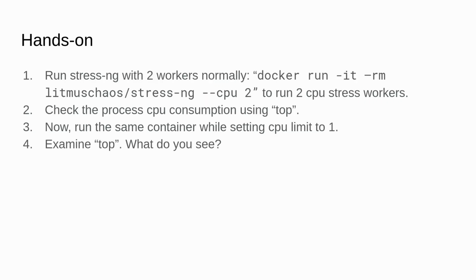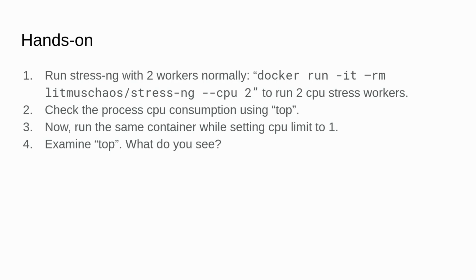So essentially, to show this in action, just to prove to you that this is not just a number. You say CPUs is 2, but is it actually working? You can do this easy test. This command that I've given here runs something called stress-ng, which is a stressor. It just runs some busy matrix multiplication kind of thing. It just takes away all your CPU cores. If you run the first command, it will create 2 workers, so it should technically take 200% of your CPU. That is 2 cores, right?